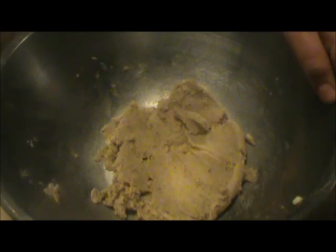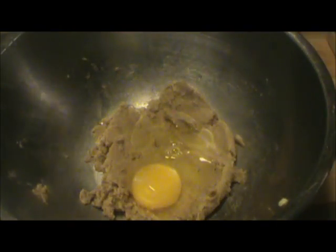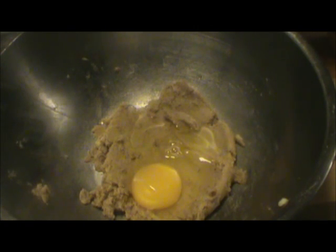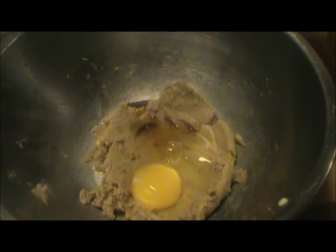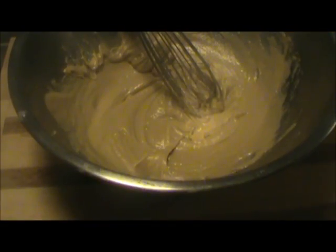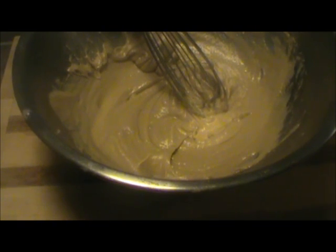And this is what you are after. Our next step is to crack in an egg and add a half teaspoon of vanilla. You don't have to measure this part, you can just eyeball it and do a little splash. It's good. And now switching to a whisk, you're just going to mix this up until it's all incorporated. And this is what you're left with, so now we'll move on to our dry ingredients.